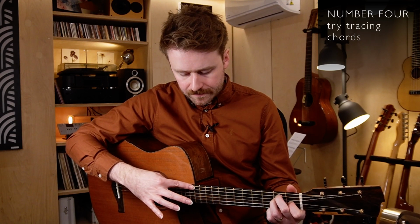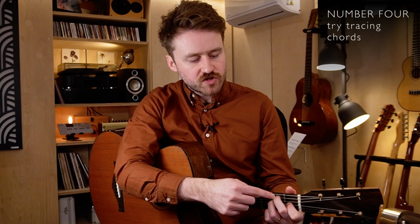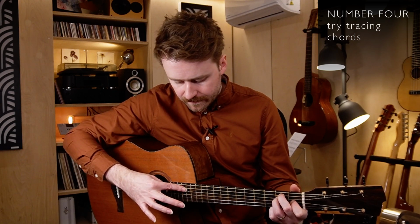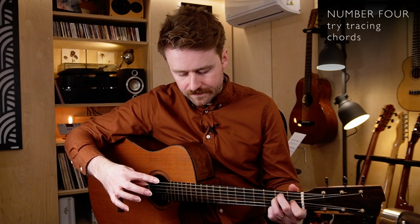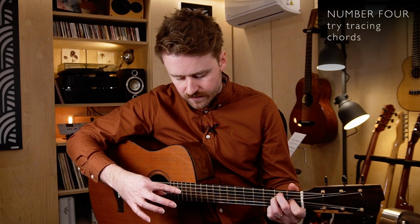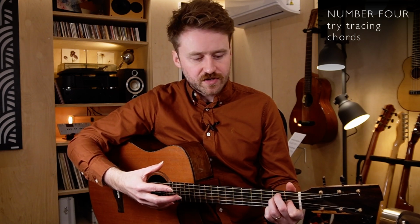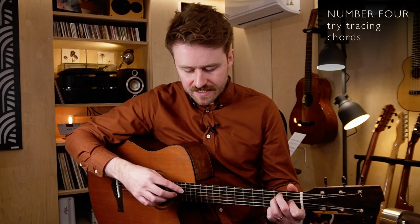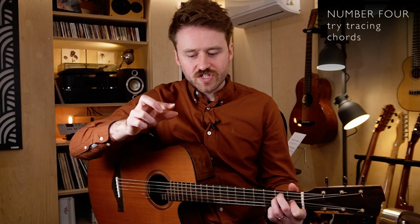First of all, 6th string, it's open, so that means we have the 12th fret harmonic. Moving on to the 5th string, and we've got the 2nd fret down here, which means if we trace 12 frets above that, we end up with a 14th fret harmonic. That's the same on the 4th string. Then we move to the 3rd, where we have a 1st fret. That means we do a 13th fret artificial harmonic, and then we go into the open strings for 2 12th fret harmonics there. Once you've found those, you can just link it together. And you see the method I'm using there is index finger and thumb. And once you've done that, you can always switch to the other method and try that.